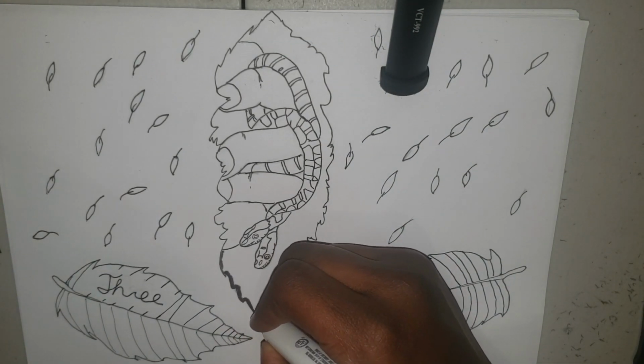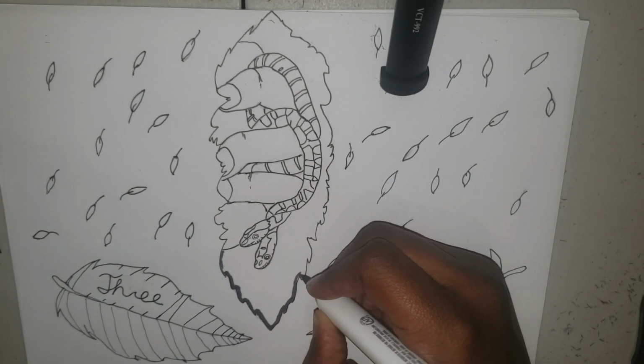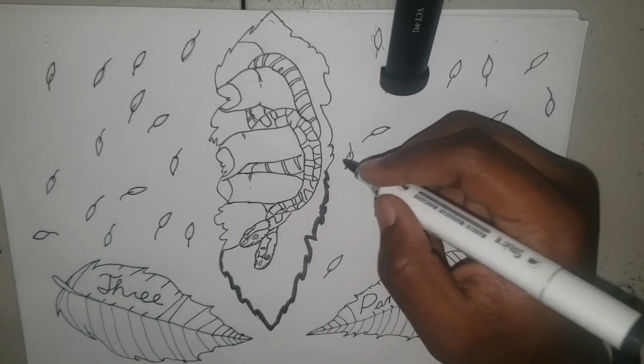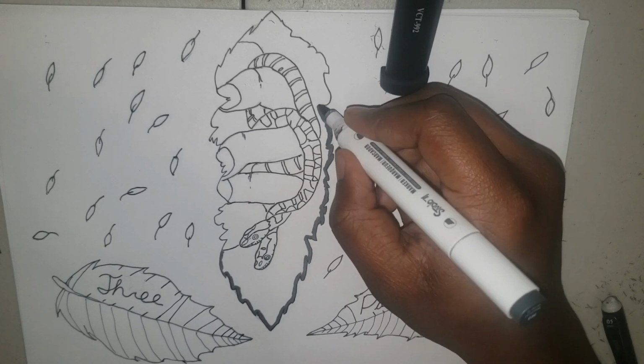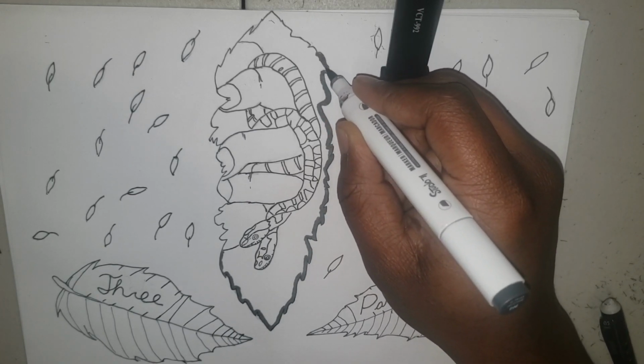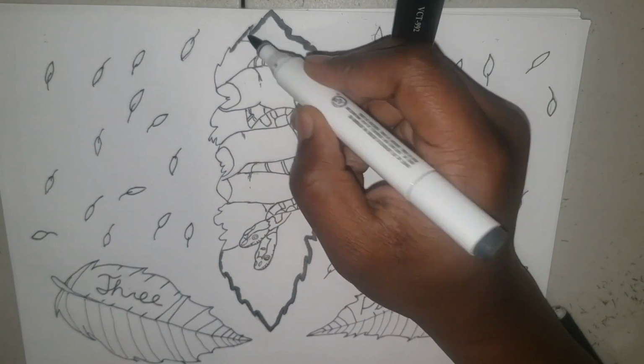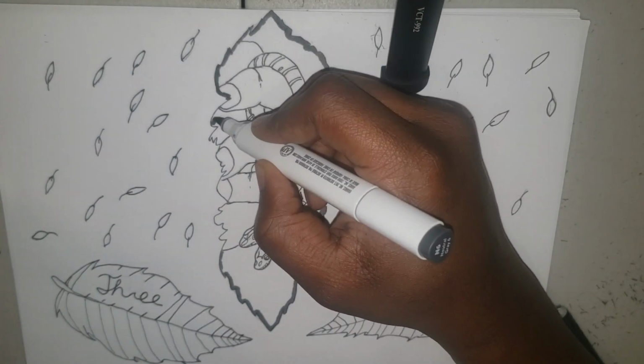There was a quick flash of all the marker colors that I was working on to try and figure out what colors I did and didn't want to use. I don't know if you guys saw it, because it was very quick. But now I'm just gonna start coloring. So I'm using a darker marker to outline the drawing itself before we get into the background.